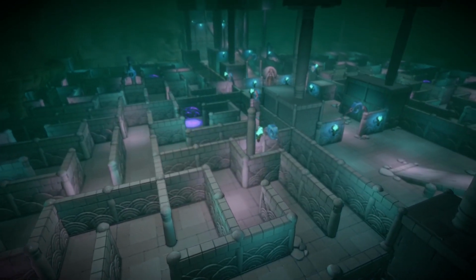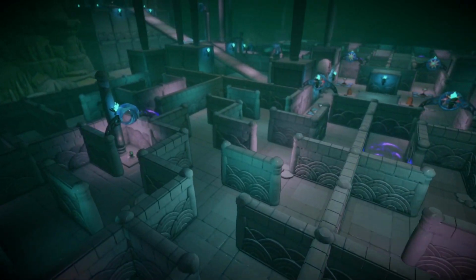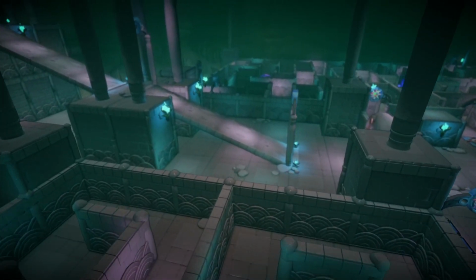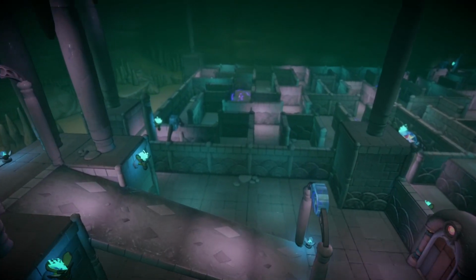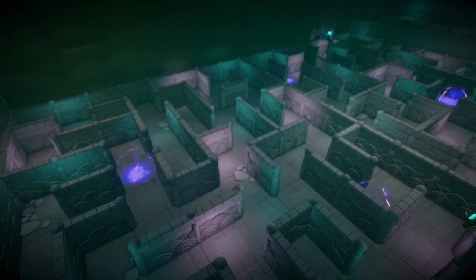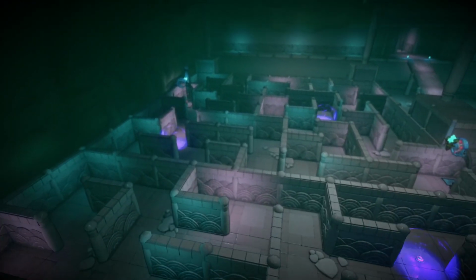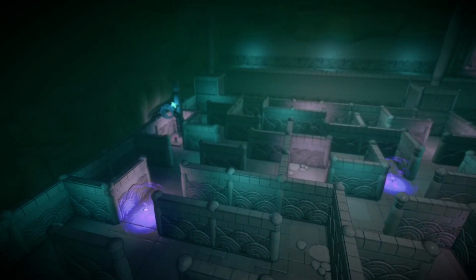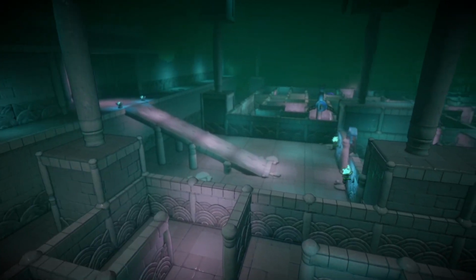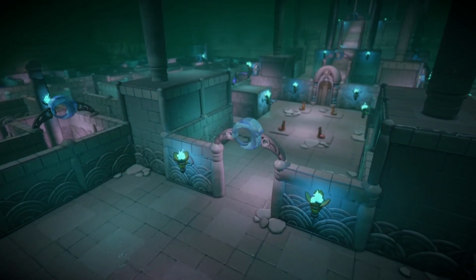All right, we got some maze business. Okay, I'm seeing the pillars in the center. There's a green one on the left side. I imagine there's one in each corner. I'm not seeing another one. Okay, there's one back there. There's gotta be one in each corner. Yep, there's four there.